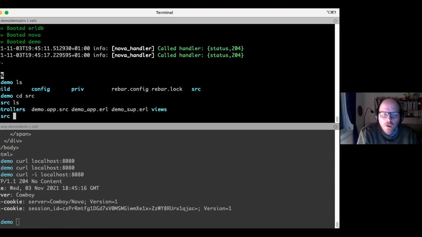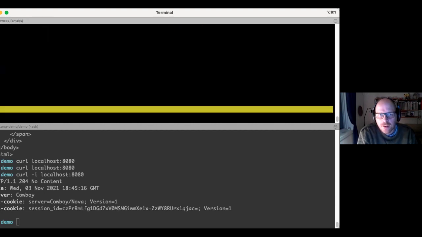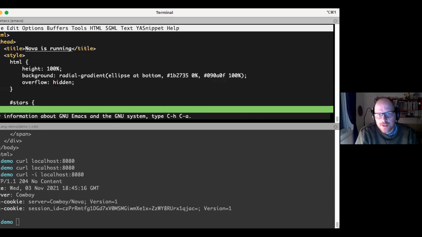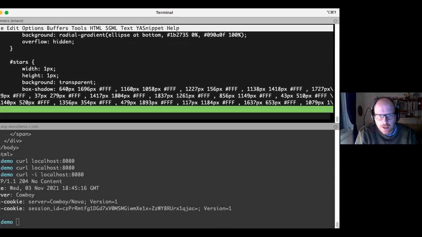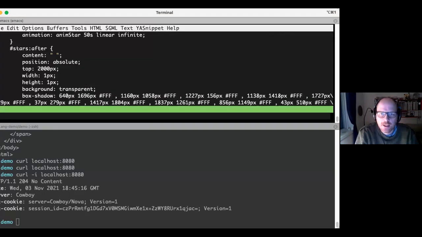Yeah. All right. So the structure in the source directory is the following. You have controllers and you have views. And if we go into the views, they actually consist of Django template language. So if I open this up, this was the initial one that we were rendering. It has quite a lot of CSS in the beginning here.